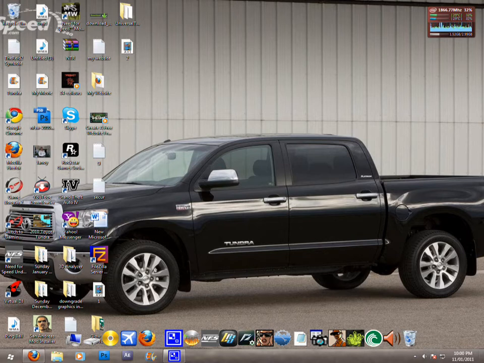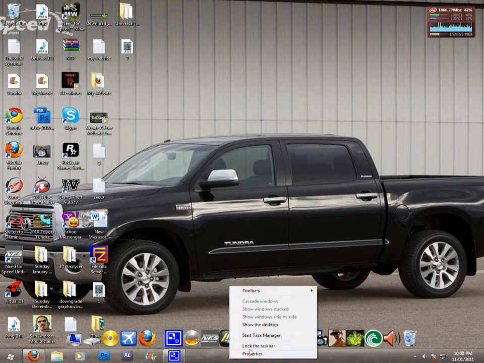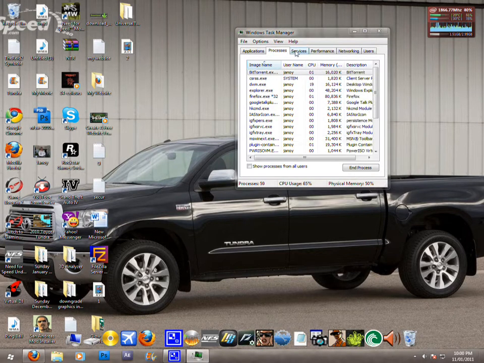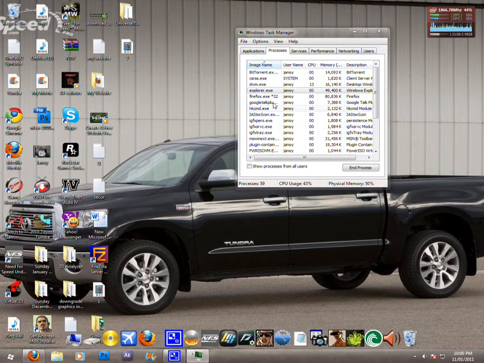Or you can right click on the panel here and start Task Manager right here. The next thing is that we're going to look for Explorer. Now Explorer could mean this Explorer here, but it's not. This Explorer is for the little panel down here.